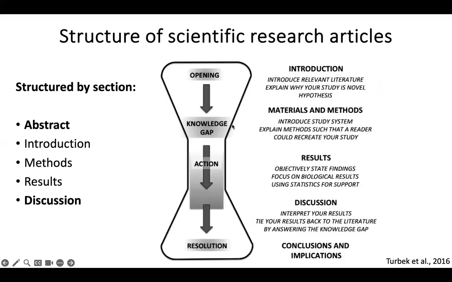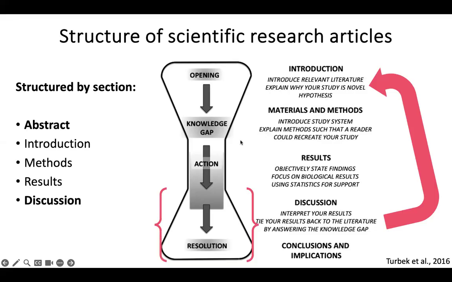So today we're going to discuss primarily the discussion and abstract sections of your required research paper. The abstract is basically an overall summary of your research paper. It emphasizes the highlights of your study. The discussion, on the other hand, is the big final section we haven't yet talked about. It revisits your hypotheses and the objectives you outlined in the introduction, and then highlights your findings and how you fill in that gap of knowledge that you identified in the introduction, and how it moves the field forward.